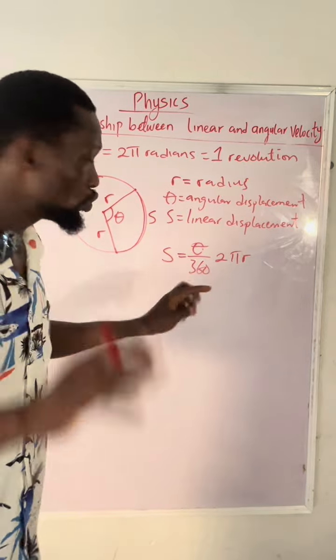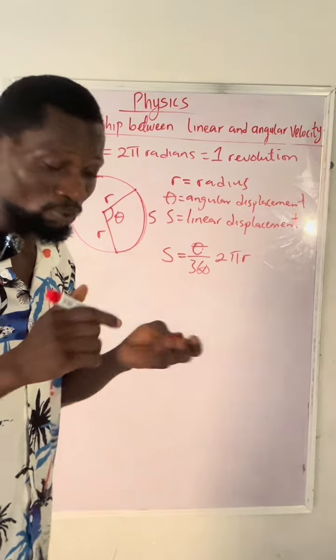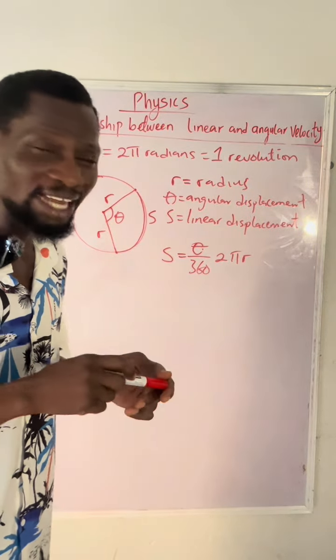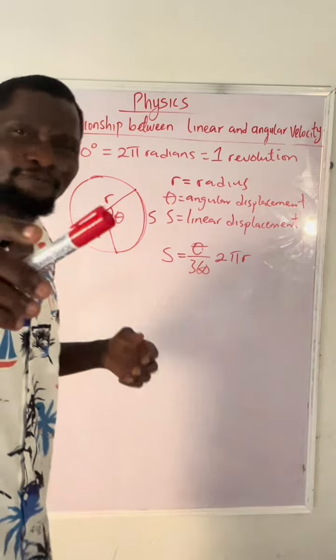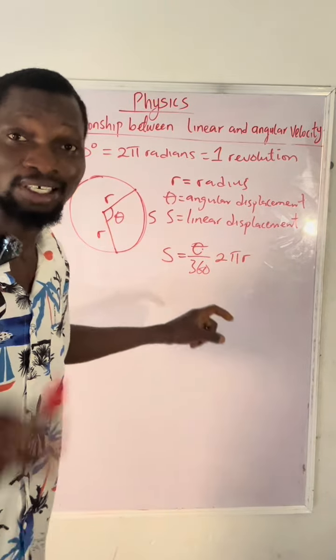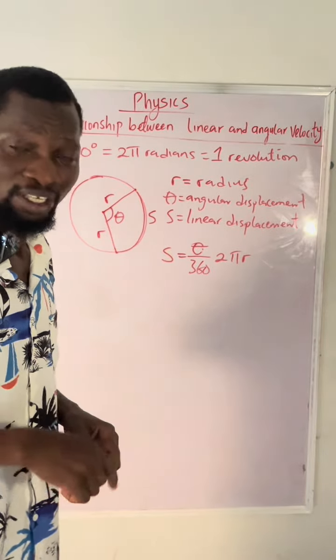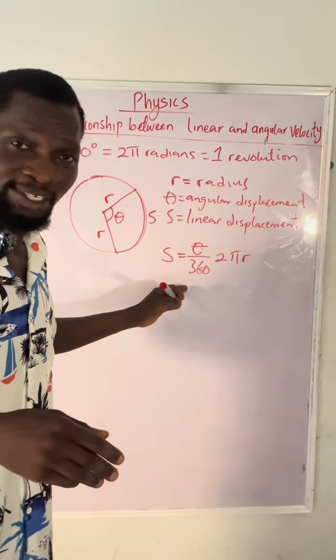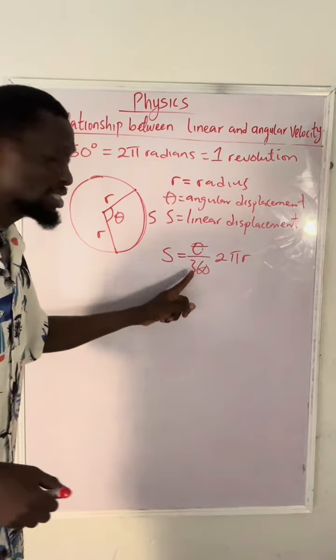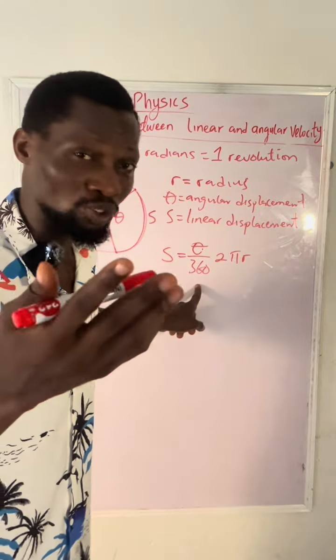So anyway, we should know that the length of an arc is equal to theta over 360 times 2 pi r. I think everybody knows that. Now, having known that, what if we are interested in making this calculation in radians? That is, our angle should be in radians and not in degrees. Then we can do something here, right? So this 360 degrees, we can convert it to radians.